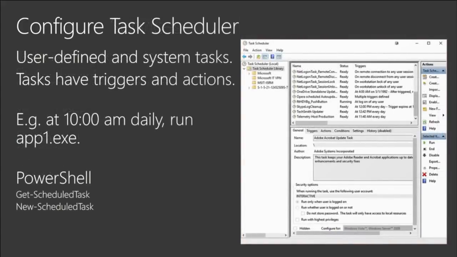And it's also worth reviewing Task Scheduler, because there's a bunch of built-in tasks that run as part of your Windows installation, and you can add other processes to that as well. If you want to run a particular program every Friday at 12 o'clock, that's the tool for getting that done.